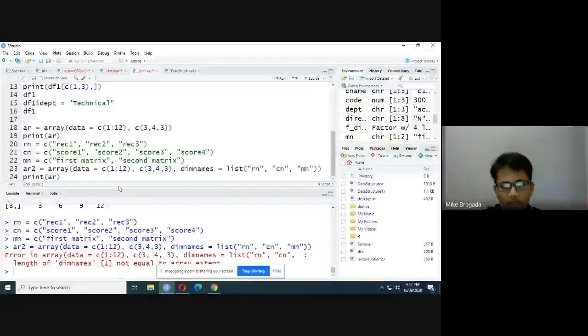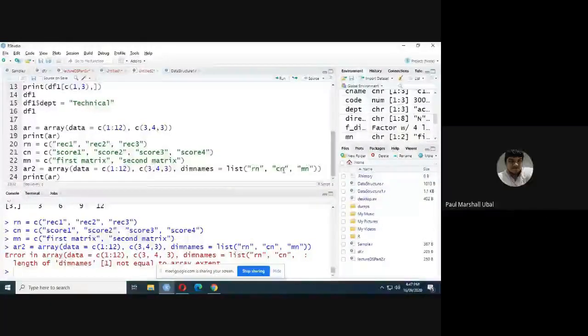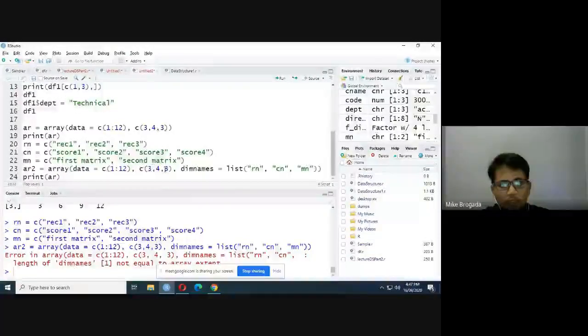Not equal to the array extent. Wait. Column name is for length of team names not equal to... Tatlong matrix po, sir. Oh sorry, tatlong set. Sorry. Very good. Very good observation.